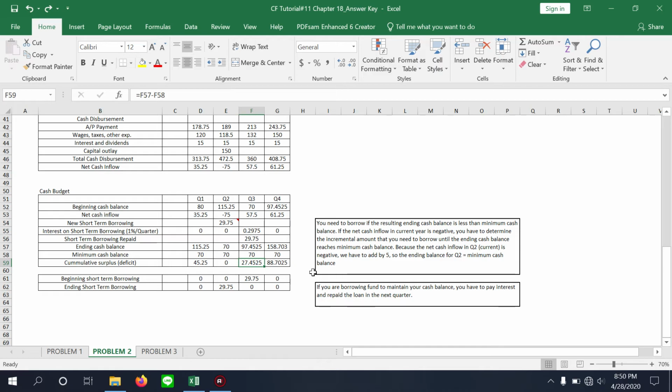If you don't understand this, please don't mind asking us through WhatsApp, because I believe cash budget is quite difficult. Try to look into the steps one by one, or use another Excel sheet, and try to do it on your own and compare it with the answer key. That's one way to help you in creating a cash budget fluently.